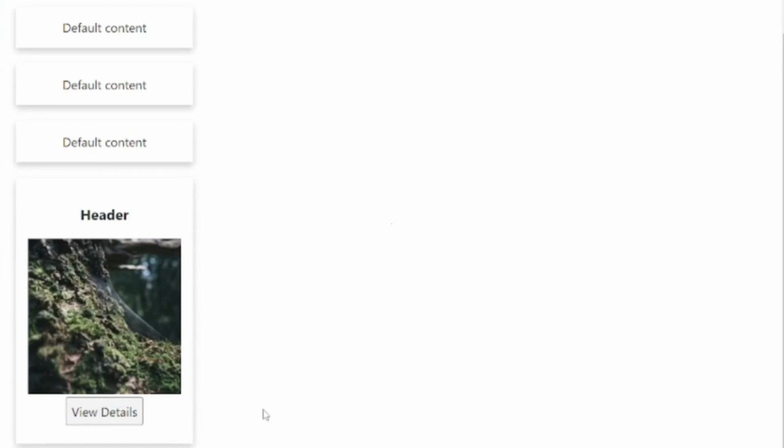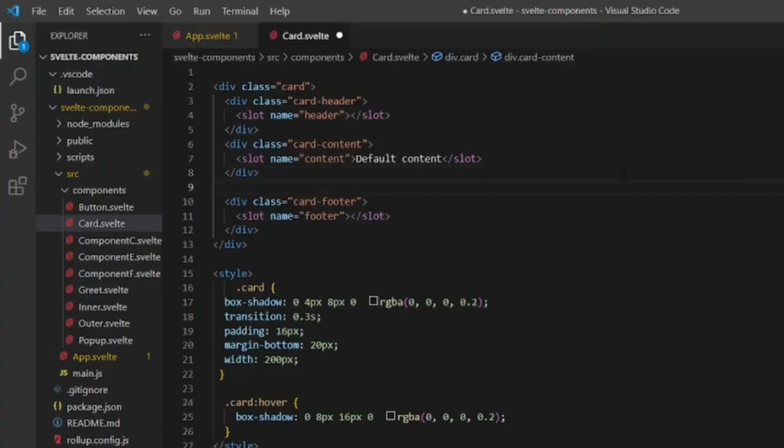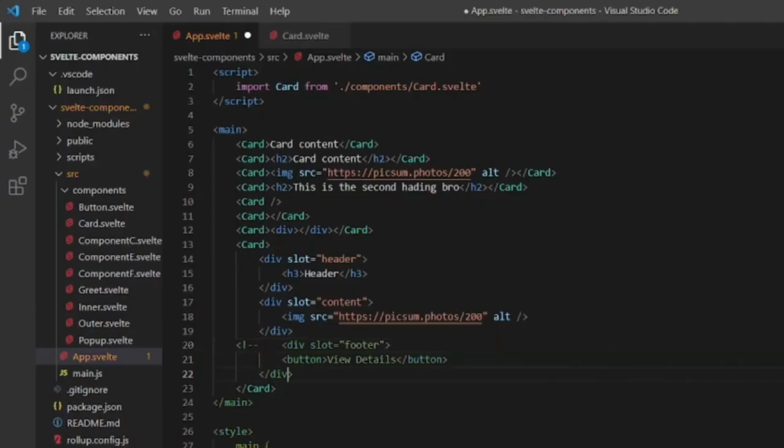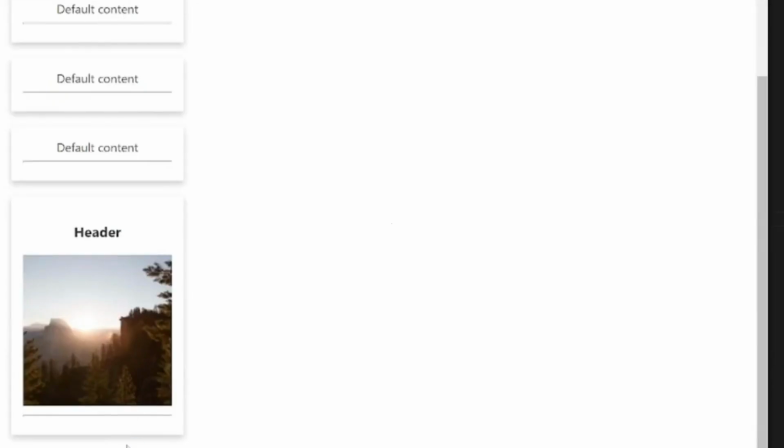One more feature Svelte provides related to named slots is the ability to check if the slot has been defined by the parent component. Let's say, just before the footer slot, we have a horizontal line. In the browser, we can see the separation, but it might so happen that another card component might not really need the card footer. So in App.svelte, if I remove the footer content and head to the browser, we still have the horizontal separation. But that was only necessary if the footer slot was defined.